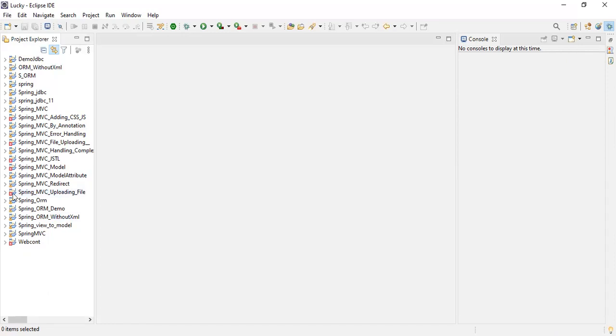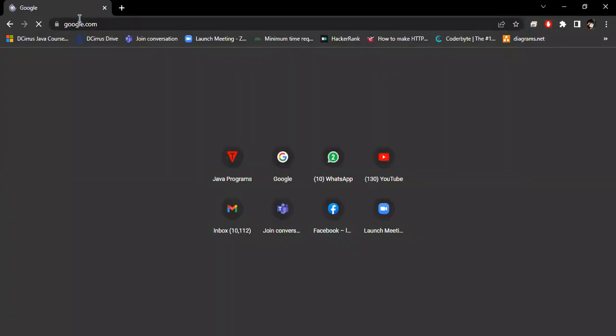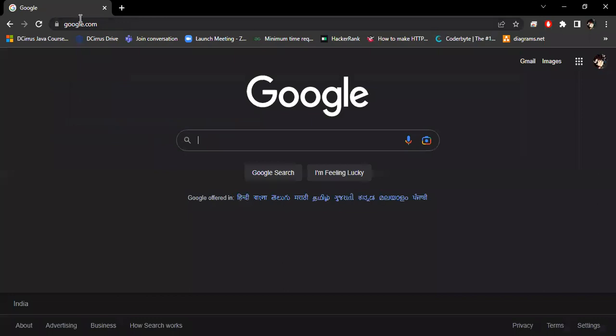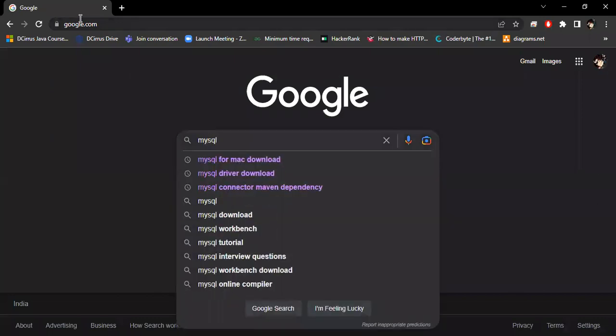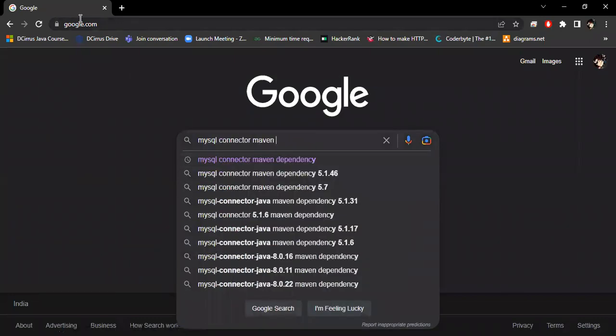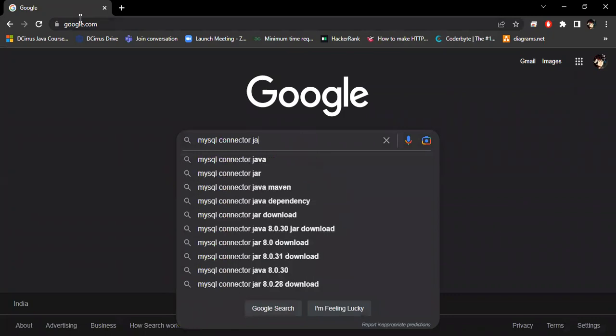If you are working with a normal Java project, or any project, you don't have that predefined library. You have to download it. How will you download it? Go to Google. If you are working with a normal Java project, you have to search for MySQL connector jar download.